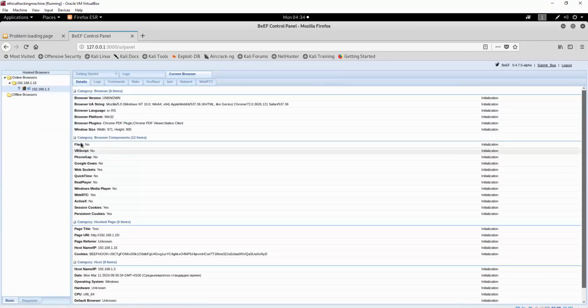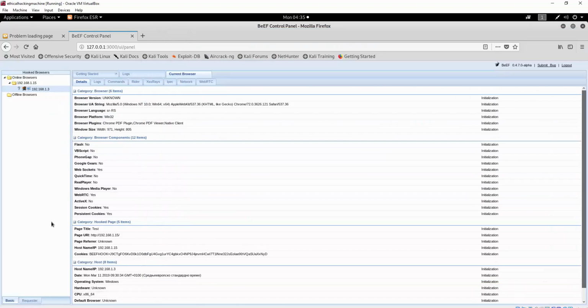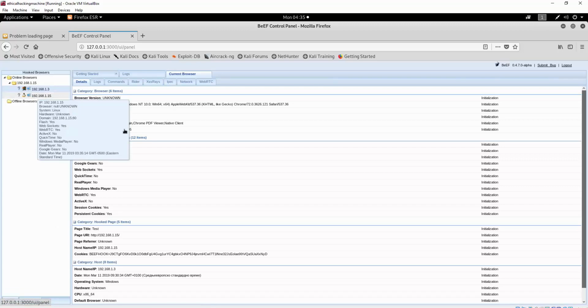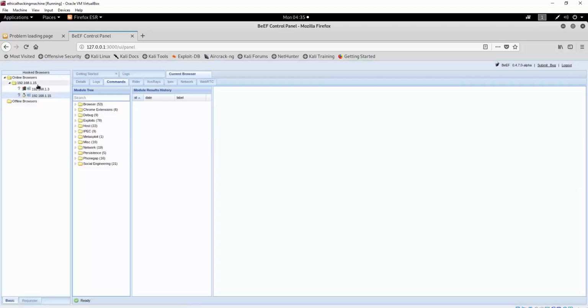Now it is not hooked twice since I already have it right here, but if I were to run it from, for example, my laptop right here, let me visit the same HTTP page from my laptop, and you will see it also appear right here. So I will visit the same page. Let me go to my laptop, and let's go right here. And in a few seconds, here is my laptop. As we can see, my laptop is Linux, running Mozilla, Ubuntu, Linux 64, you have some of the options, and now you can actually perform attacks on both of these machines.